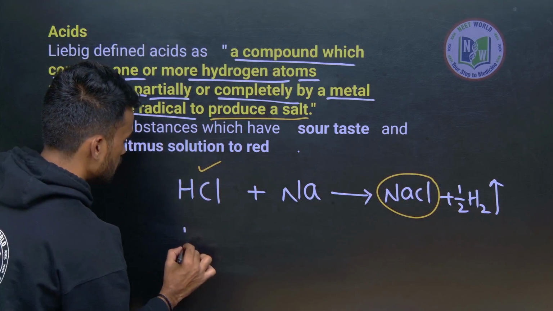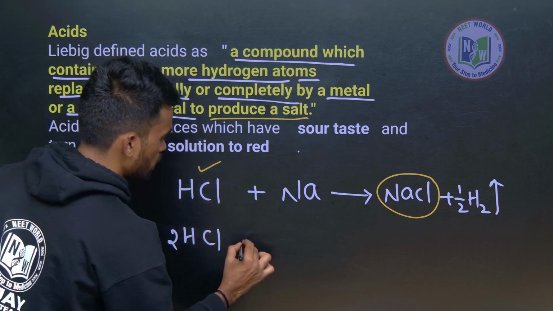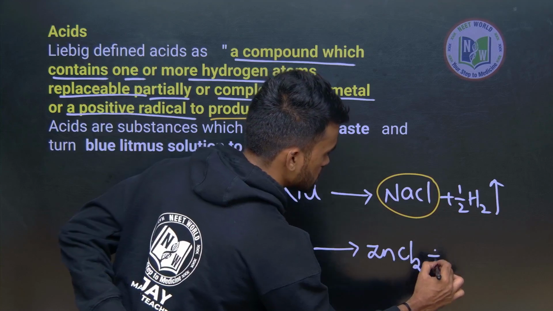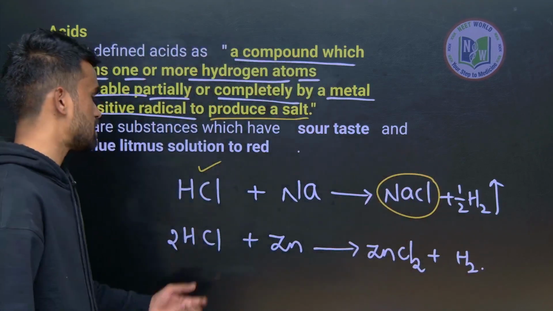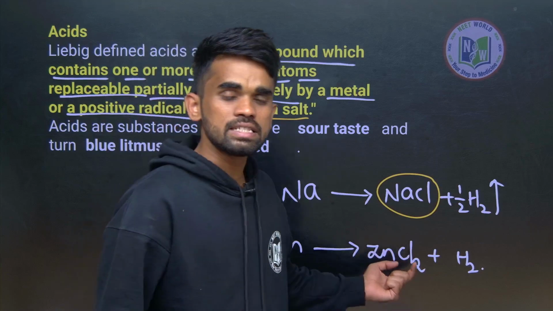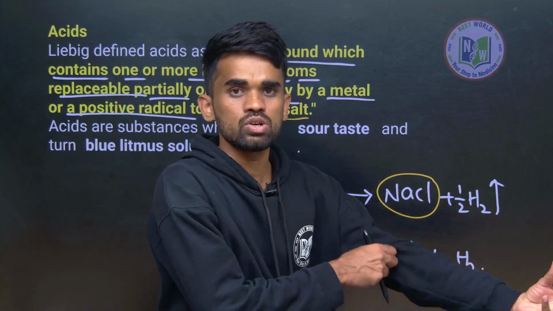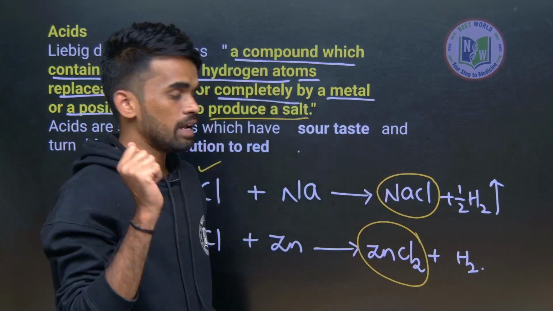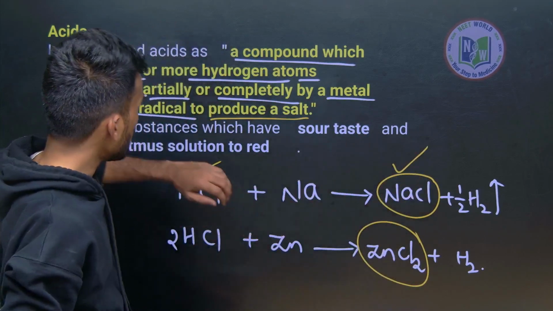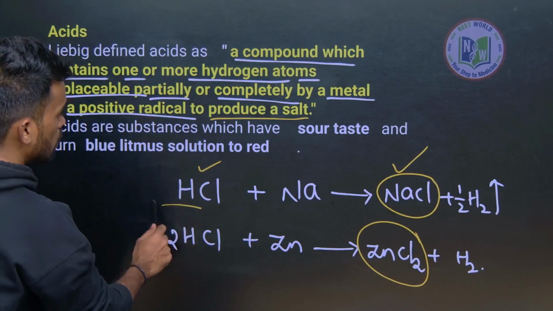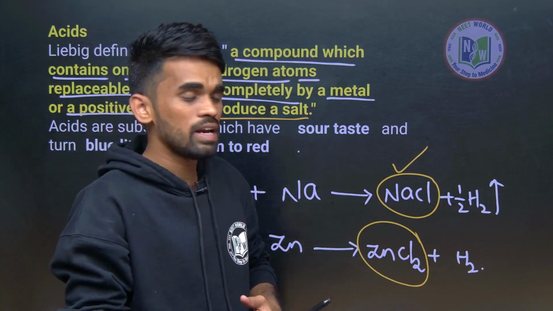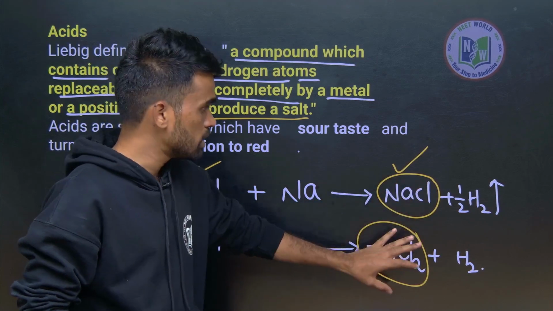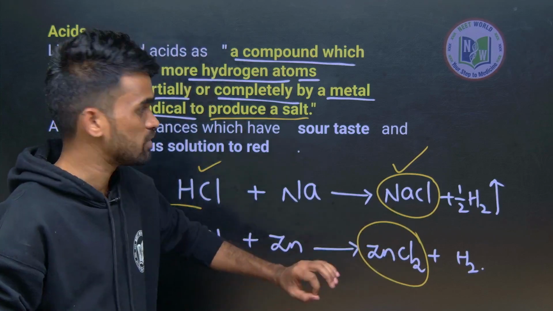Let us say I am taking 2 moles of HCl and treating this with zinc metal. Now we get zinc chloride, ZnCl2, plus H2 gas. Similarly, you can take sulfuric acid and zinc, and you will get zinc sulfate plus H2 gas released. So in these cases H2 gas is produced and along with that a salt is formed, right? So he is saying that an acid which contains one or more replaceable hydrogens forms a salt when treated with metals. In these examples it becomes more clear.